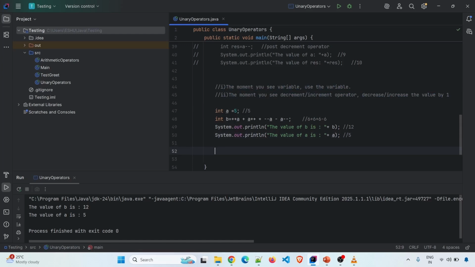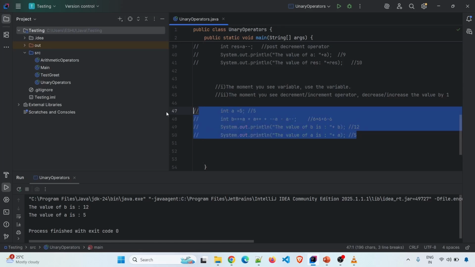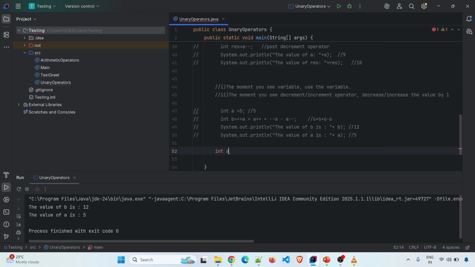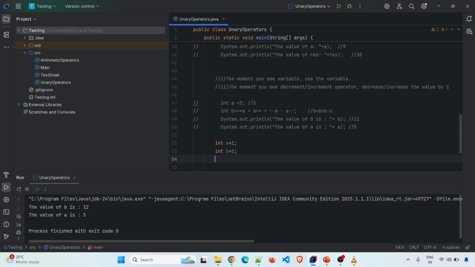Now let's have a look at another example. I will comment this code. int a equal to 1, int b equal to 2, a equal to b plus plus plus a plus plus.